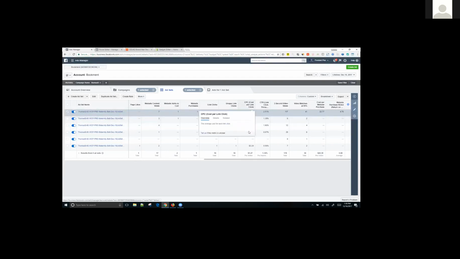Here's a clear difference visible right here, again, in the cost per link click. In this particular ad set are very few clickers, and also in this one compared to this one here. A lot of clicks coming from this one. So very high click-through rate. But you can see here, the click-through rate in itself doesn't mean much, right? Ty's click-through rate was up to 7%, and his low-performing click-through rates were in the ballpark of 1.7%. So that's where yours kind of start, right?